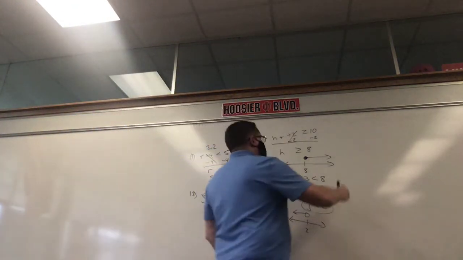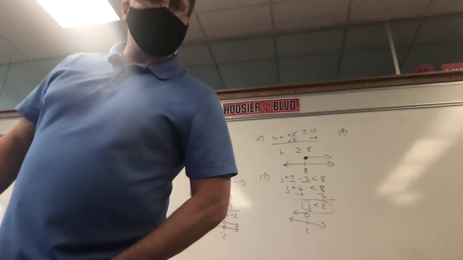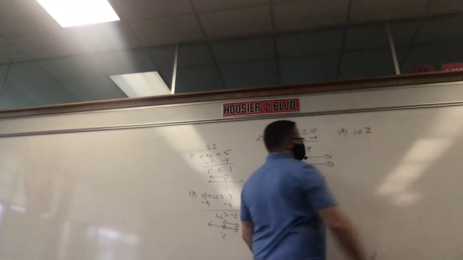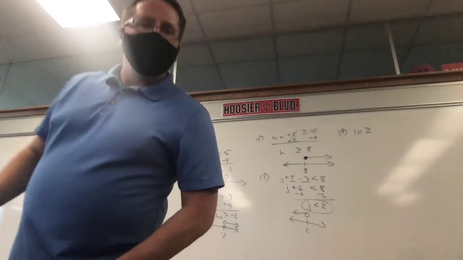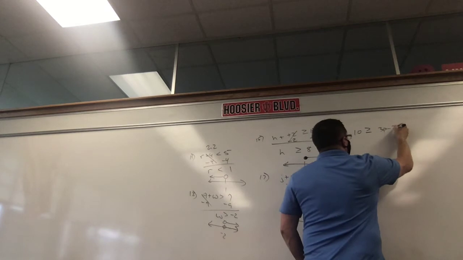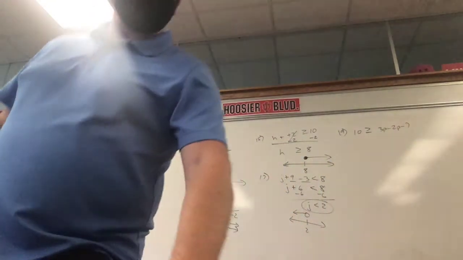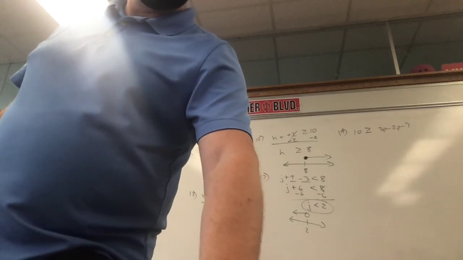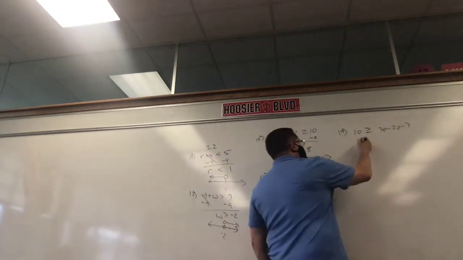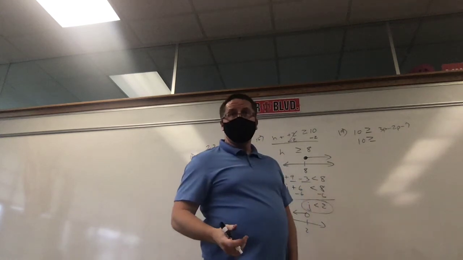Same with number 19. Always ask yourself if you could simplify one side or the other first. 10 is bigger than or equal to 3p minus 2p minus 7. We're almost there. Okay, can I clean up either side here? Sure, what could I do? 3p and negative 2p. And what's that? 1p, or even simpler than 1p is p. Just put p.